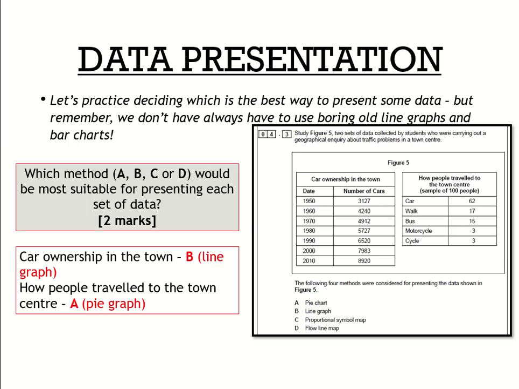It is continuous data. For the second one, how they travelled there, car, walk, bus, motorcycle, it is discrete data, which means it would be a pie chart that we use to represent those subgroups. If there was a map showing the most popular routes, you might use C or D in your answer. But remember, we only need a location where it specifies certain parts.